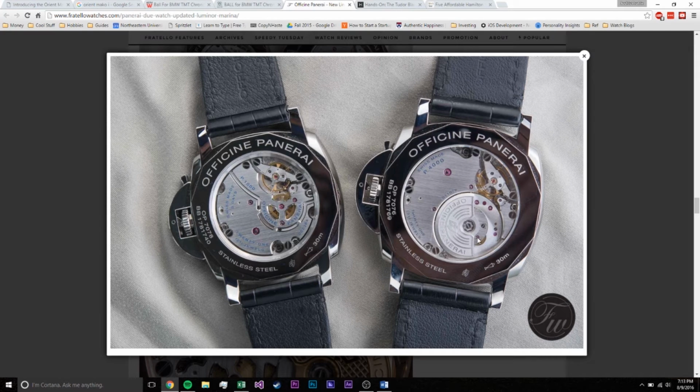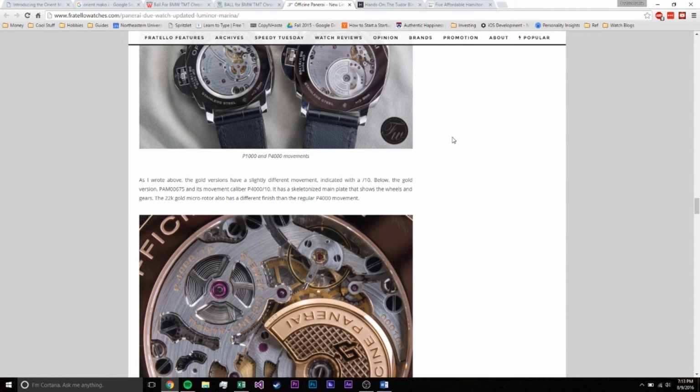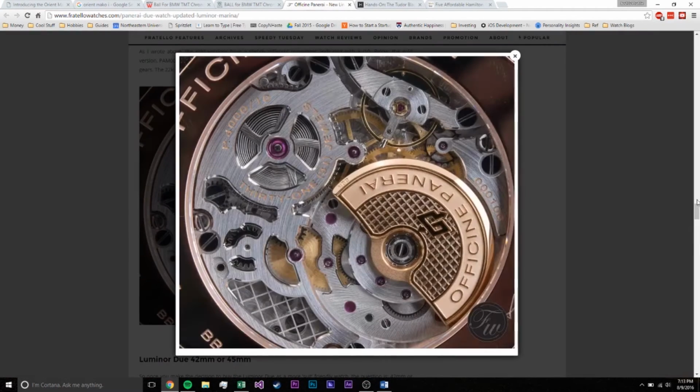Okay. Enough over dramatization. So what they did was a non-centered balance automatic wheel here, which is really cool, really innovative. And on their smaller and thinner version, it's just a manual wind, so you don't have to deal with the counterbalance and its thickness. One really, really cool picture from this article. This is the rose gold version, which is $25 bajillion. It's actually not, it's $25,000. Excuse me, 25,000 euro.